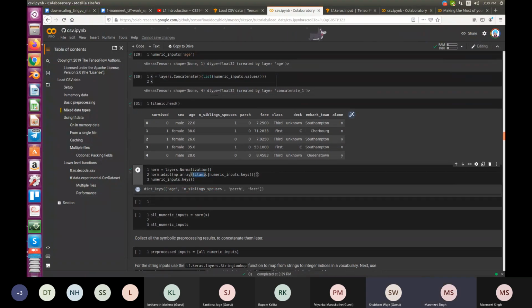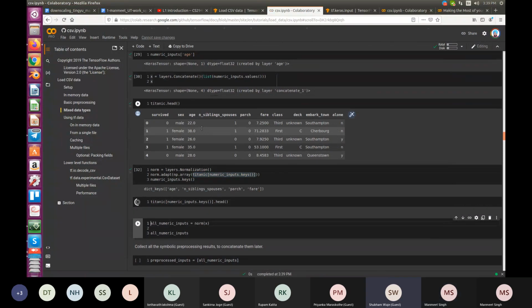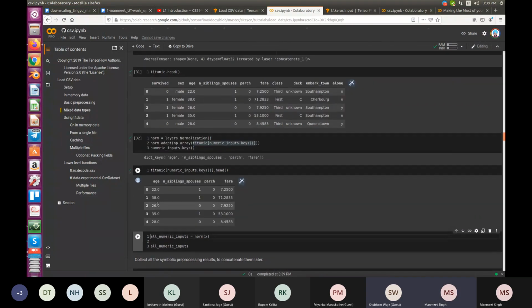If you select these particular columns from this data frame and print the head, you would get these 4 columns. And if you say np.array of this data frame, then this will turn into a numpy array. Then we are saying norm.adapt.